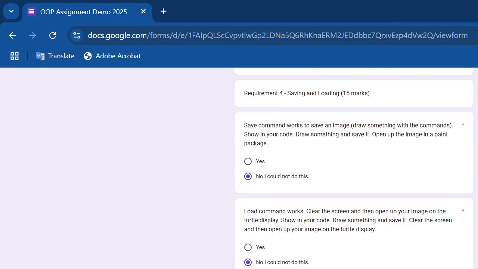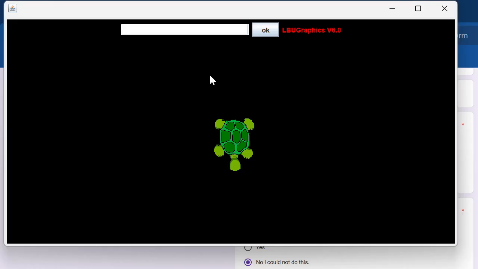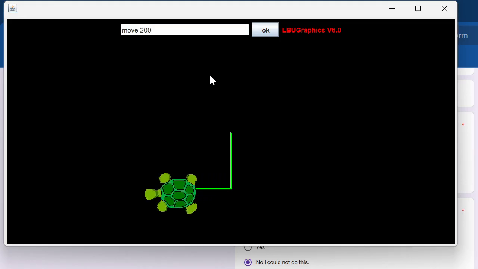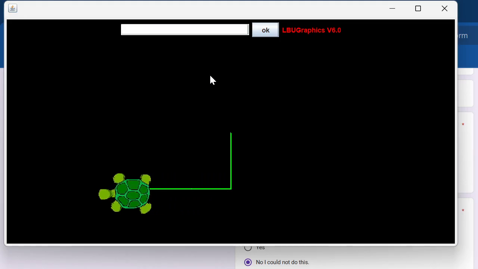Now we are at the next requirement 4, saving and loading. The save command should save an image, so draw something with the commands. Let's make something. Move 100, right 90, move 200, right 90, move 300.